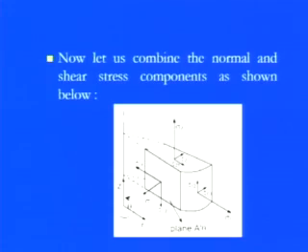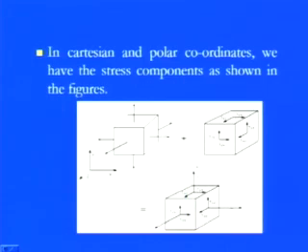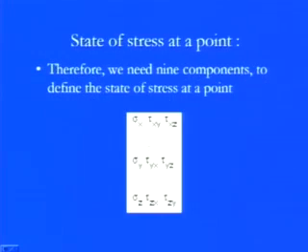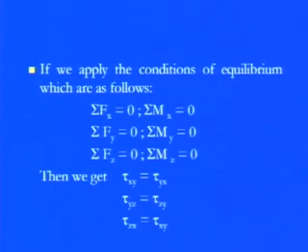Now, as we have discussed in the previous case, this figure is a well symmetrical figure in the polar coordinate, or if you go to the Cartesian coordinate, this unit cube is well stabilized, a figure in equilibrium in which the symmetry is there. If we are talking about cases in which symmetry is there, then we don't need all those 9 components to describe these stresses.